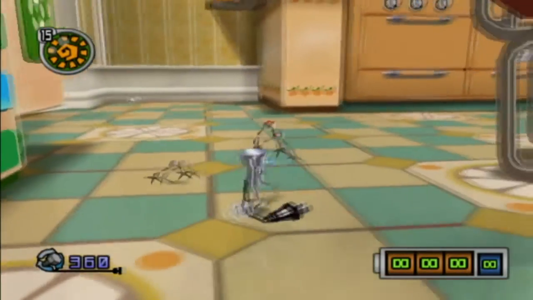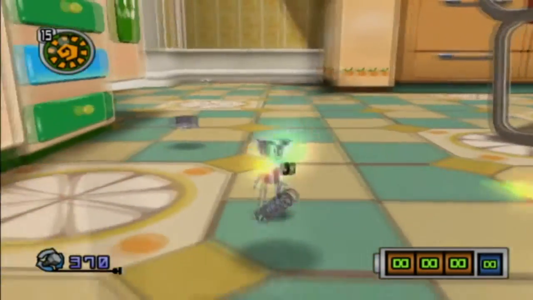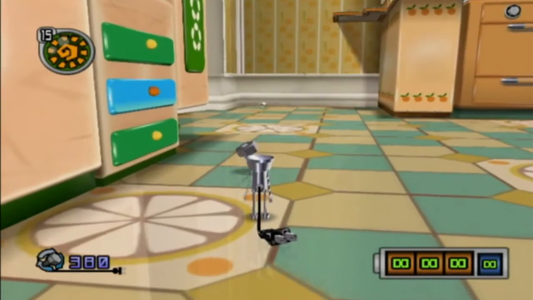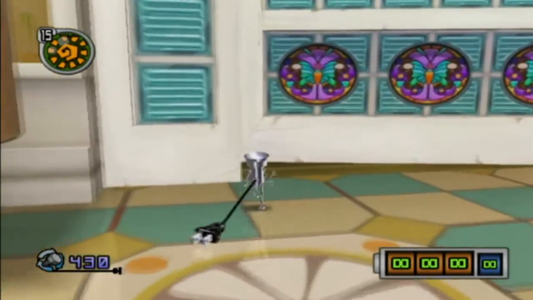Oh, you know what? I'm invincible now. You can't do it. You can't do anything to me. And I can also fall from great heights. So I might have to try that just to do it. Why the hell not?